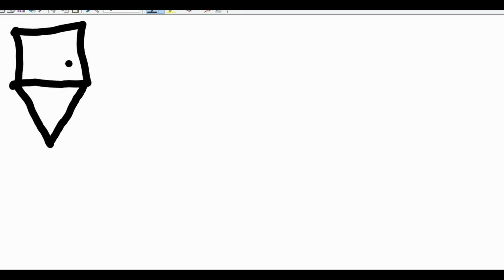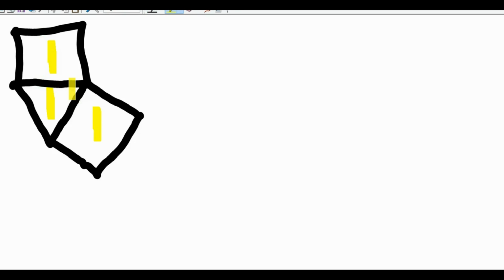So let me draw a graph here. It can be any graph at all. And I want to prove that Euler's result holds. There's loads of different ways you can prove it. I'm going to imagine, rather than imagining this as a polyhedron, that it's some graph which is drawn upon a sphere. So if you'll bear with me, imagine that this is not drawn on a plane, but drawn on a sphere. And so when we think about the different faces of this graph, we have 1, 2, 3 interior faces, and also one exterior face, which corresponds to the rest of the sphere, which this graph has been sketched on.